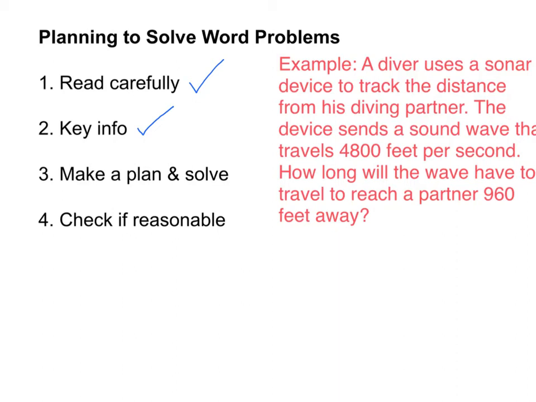You want to make a plan. The plan could consist of using a formula, maybe using more than one formula. Maybe you draw a diagram and then label numbers on the diagram and do some operations, but there are multiple plans that can be used to solve lots of problems. After you solve it, finally, check if your answer is reasonable.